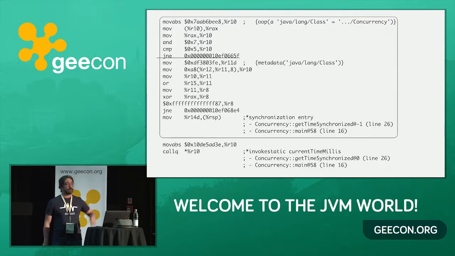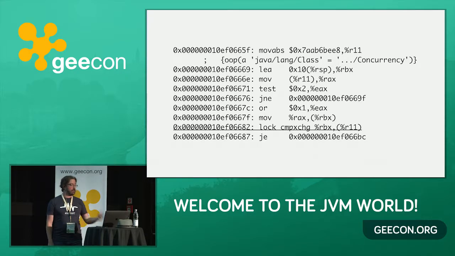Now, if it's been locked by another piece of code, we continue right past this jump, do some additional bookkeeping, and then we can get to our code. If we have to do the jump, however, we actually need to do the locking. Then we jump way down in the generated native code and eventually find our lock instruction at the assembly level. And this is the one to look for in your assembly dumps.